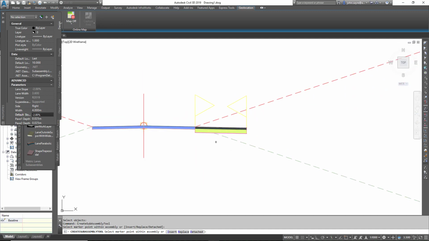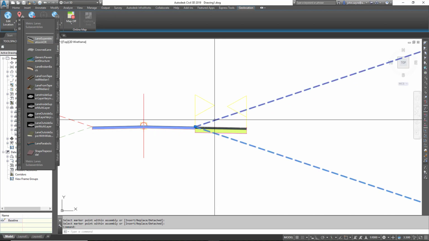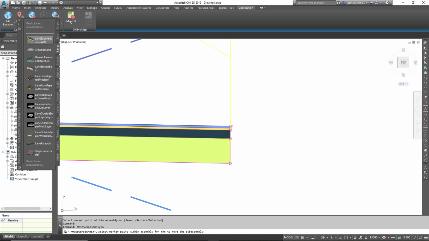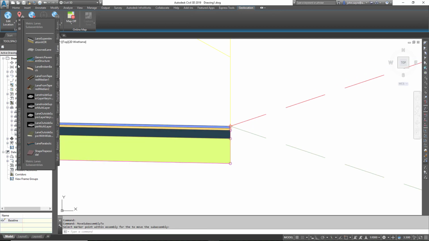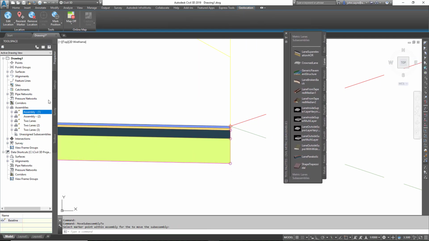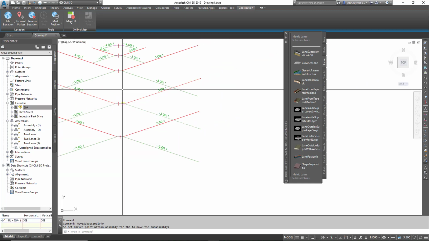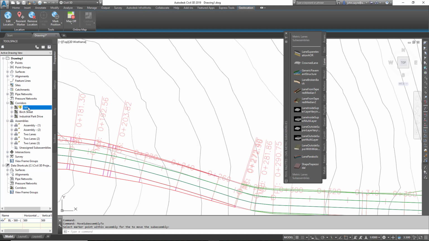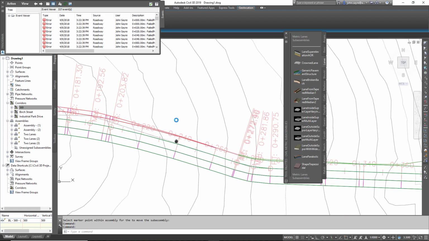All right. Now, I can then just grab my daylighting subassembly, and I can move it to the edge of that lane. All the while, every change that we make here, it's going to be wanting to update our corridor. So I can look here and you can see that that 569 corridor needs to be updated. So I can zoom back, go back to the corridor here, and just right click and rebuild. And it'll rebuild using that lane.